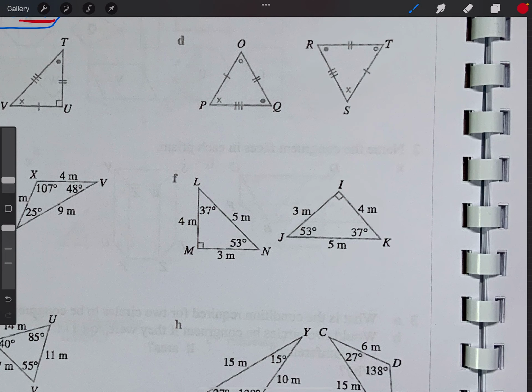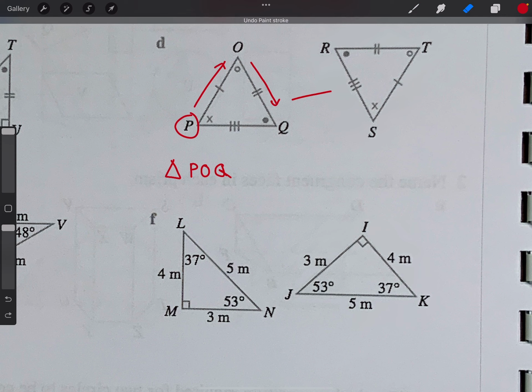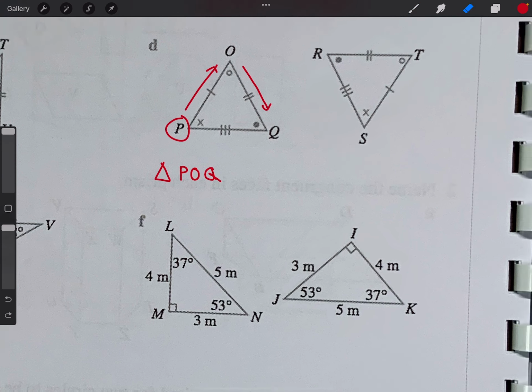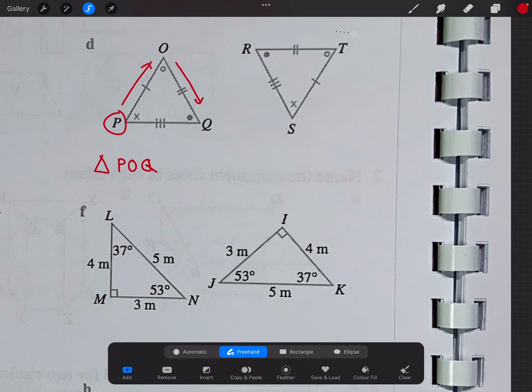Now this one, we have to write the expression just like usual. I'm gonna say angle POQ. So I started from P, then I went to O, then I went to Q. Now look at this one. This one's been rotated or something. It's been moved around, whatever. So maybe if I move this triangle, you might be able to see what to write.